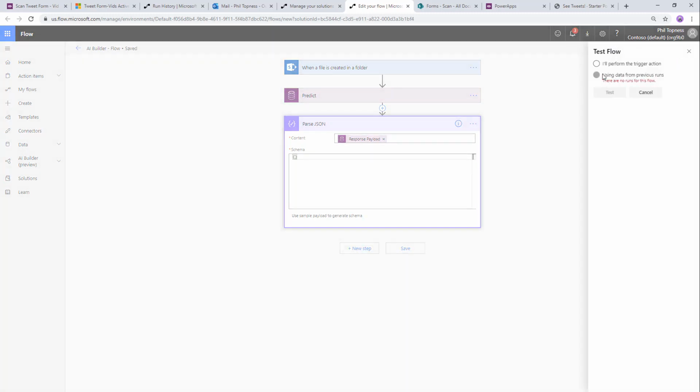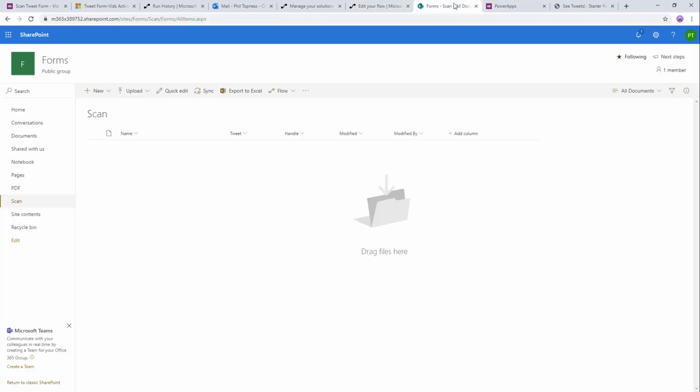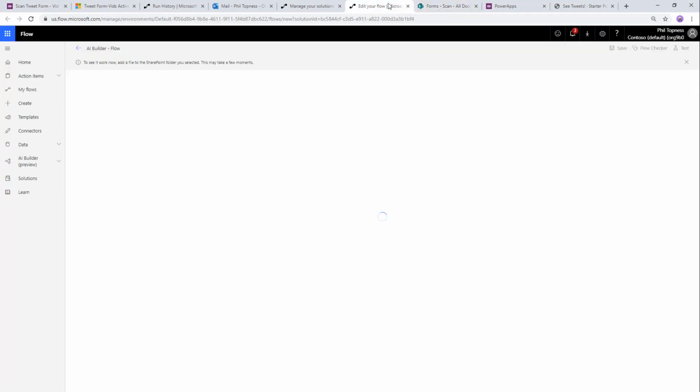and test it. We'll test it by going to that scan document library and uploading a PNG. These are the same files that I was adding or taking a picture of in my Canvas app. We're just going to drop them into this SharePoint site. So this allows us to use the same AI model in new ways, connecting it into email or SharePoint or anything you can really do with a flow. We'll let the flow run here, and in a second we should see it run through the AI model, and we'll have some JSON that we can assess.